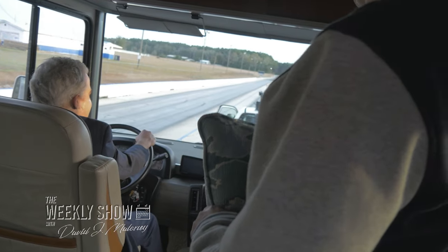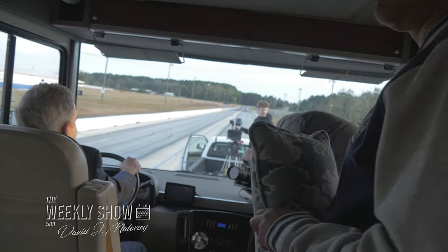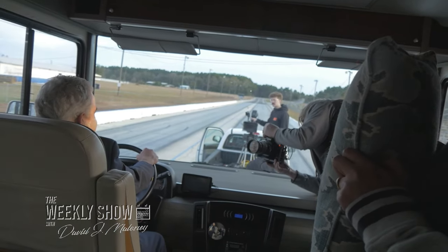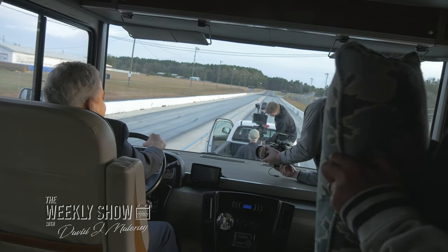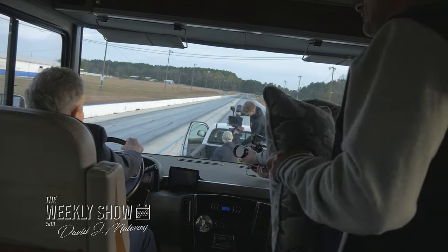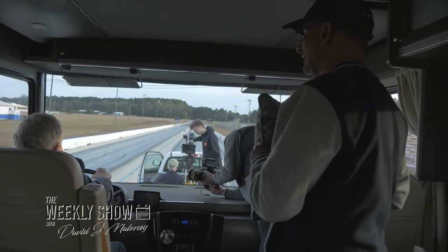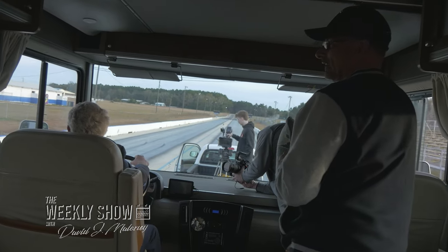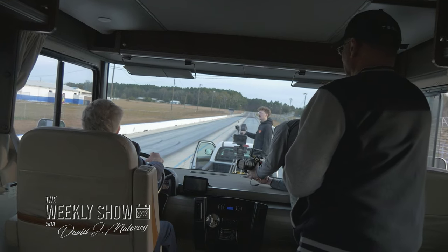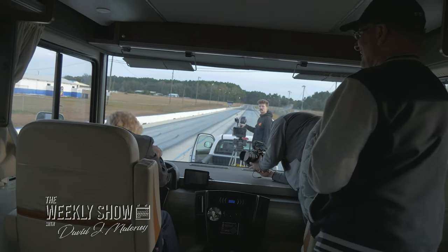I need this thing to go faster. That's the other part of it, too. We do need him to be angry and mad that it's not doing what it's supposed to be doing. We'll do one like that, and then we'll do one with a pillow after. You're angry, like, go faster. Okay, whenever you're ready, go for it. Faster!